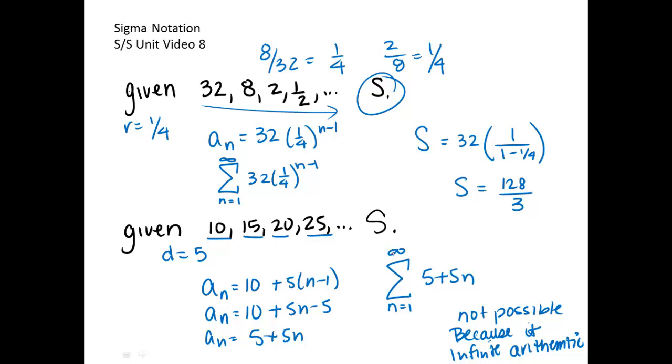Because if I stopped at 10 terms, if I stopped at 100 terms, I could do this. But because I'm going to infinity, infinite is very important. I also don't want to say that I can't sum it because it's infinite, because I have to include that it's arithmetic. Because if it was infinite and geometric, which our previous example was, I was able to do it. So it's very important that we're communicating correctly as to exactly why it's not possible to make this sum.